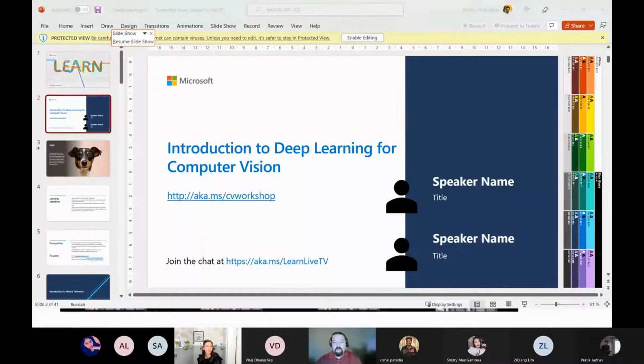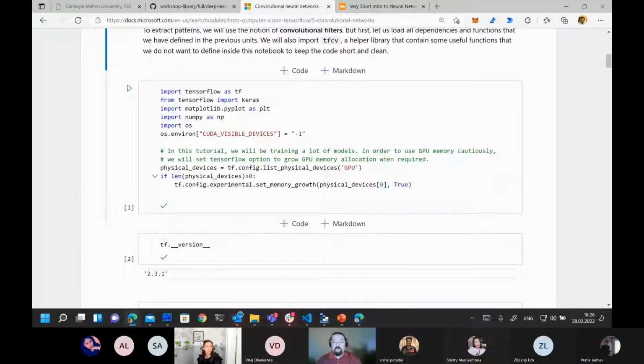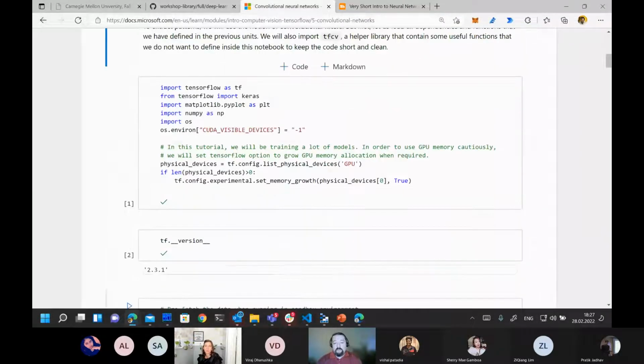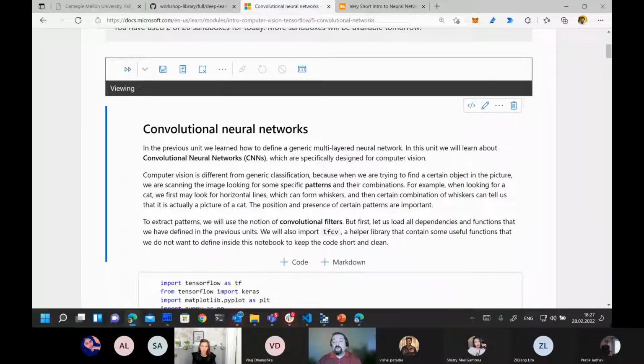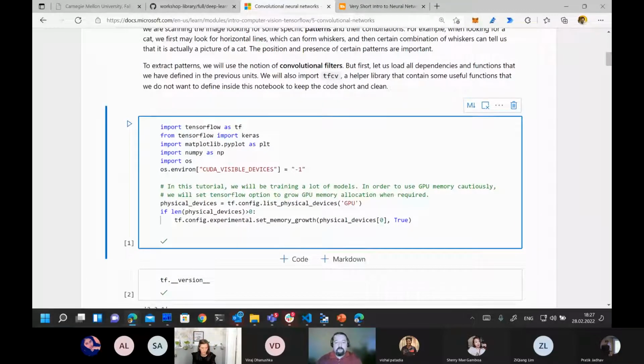So let's now apply this knowledge to our case. In the learn module, you can see how this works with digits, with the data set of digits. To start this, we need to start the sandbox. I already have it activated, but if you go into the learn module for the first time, it would tell you to activate the sandbox. The sandbox gives you this Jupyter notebook where you can play with it and put any code here. So we can see how the training works on the normal images.